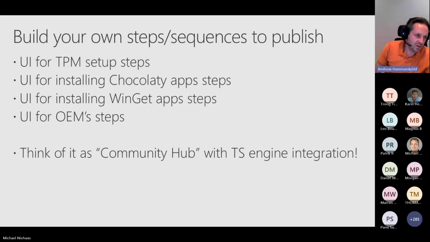Same goes with the user-driven installation piece. Rather than ending up with 16 different versions of the UDI, we want you to be able to build the user-driven installation pieces inside the web UI itself. So you can then use the controls to say, hey, I want this drop down and I want it to contain these values and these things inside of it. And then you could publish that element out so that other people in the community can use that.